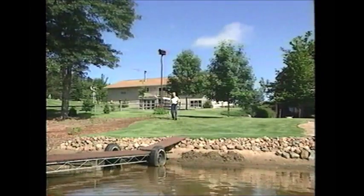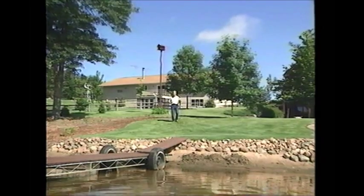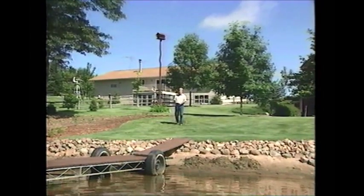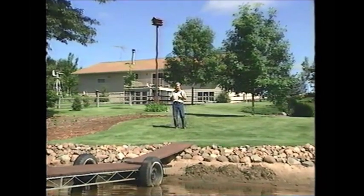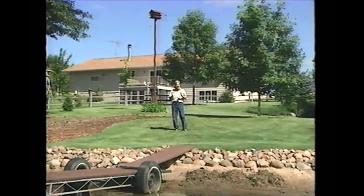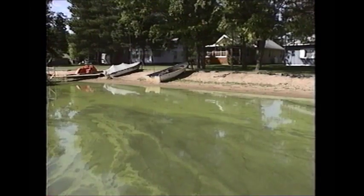What is harder to recognize is how alterations we've made to shoreland in the past have worked against these natural systems, and ultimately against us — that is, until they've combined to cause some serious and undesirable changes: erosion, the loss of fish and wildlife, muddy, shallower water, greener lakes.